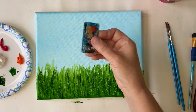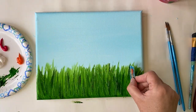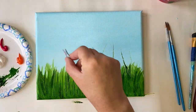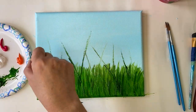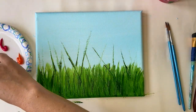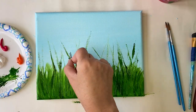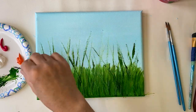Now, what I'm going to do is take that credit card and dip it right into the greens and get some paint on the side of it. And we're just going to bring up some stems like that. So I'm bringing the stems in different directions. Some are shorter, some are longer, some are going one direction, some are going the other. Like that. There's no real rhyme or reason to it. You just play around, see what you like. If you were looking at a meadow, there'd be all kinds of variations in colors.